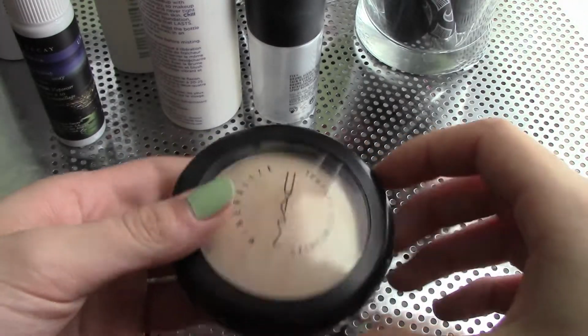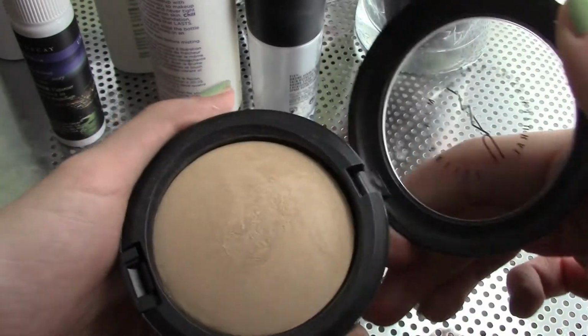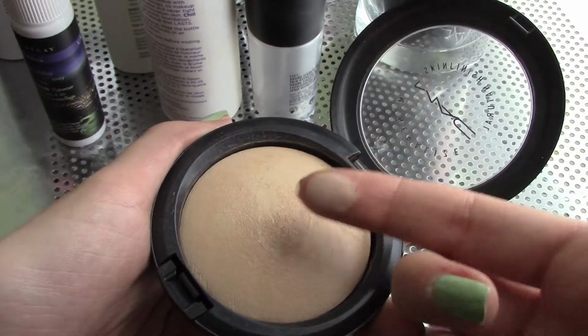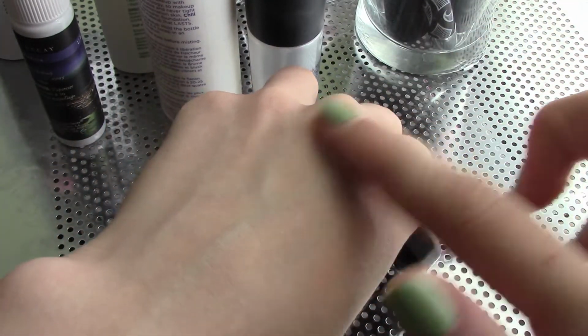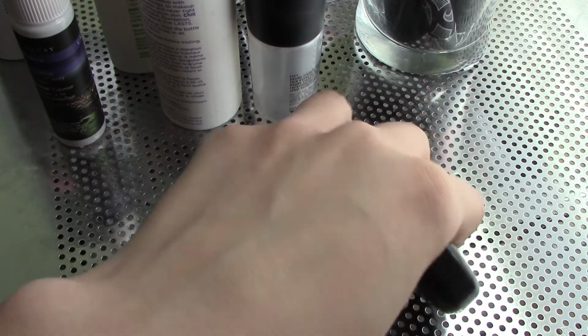The product that I pulled out of my collection was the MAC Mineralized Skin Finish Natural. I have this in the shade Light Plus, and this is a product that honestly all over my face I just didn't really understand what the big deal was. To me it just looked like any other powder. Also the shade name was really deceiving. This is way too light for my skin tone, and I thought that it'd be really perfect. I ordered it online, so maybe part of that's my fault too. But I think I'd actually probably be more of like the medium shade.